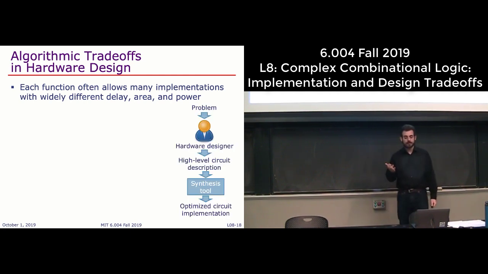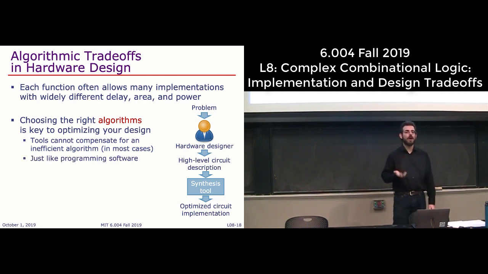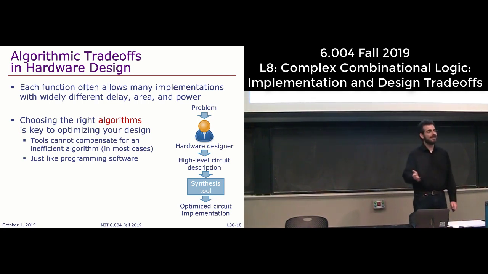This is no different than software design. You're given a problem, you write a high-level circuit description, give it to the synthesis tool. The synthesis tool doesn't do magic. The synthesis tool is not going to translate some bad algorithm into the optimal algorithm. The synthesis tool will do some optimizations, but if you give it a bad algorithm to begin with, it's not going to do well. And this is just no different than programming software. You've coded bubble sort and quicksort. The compiler is not going to transform bubble sort into quicksort. It just won't do that. You have to give it the algorithm.